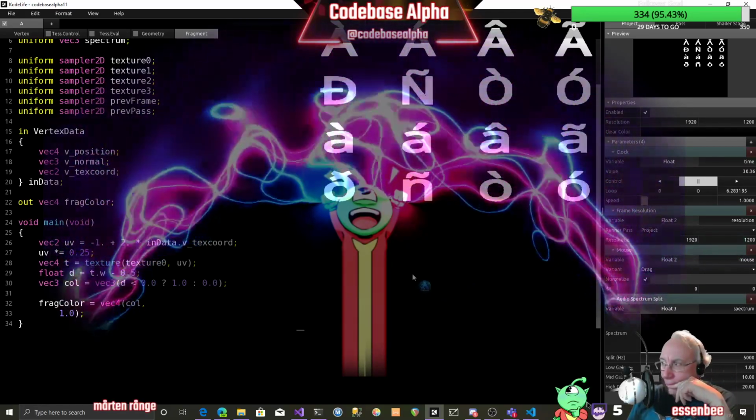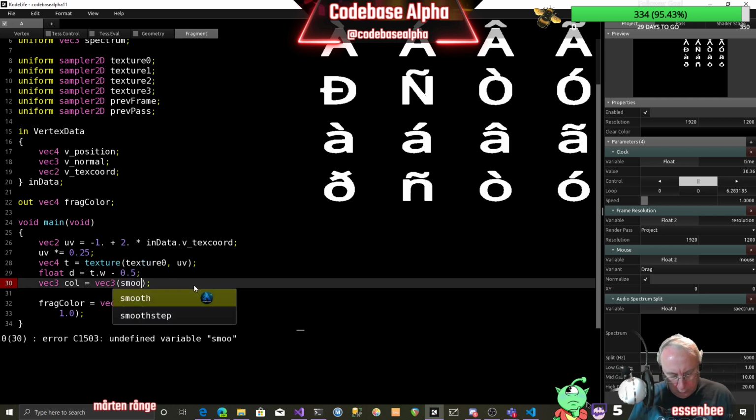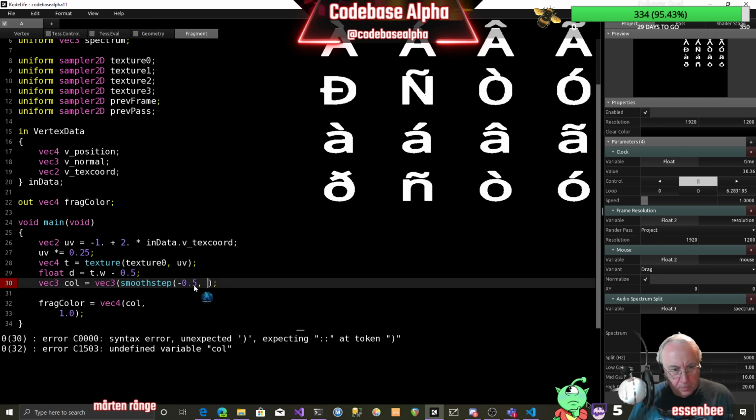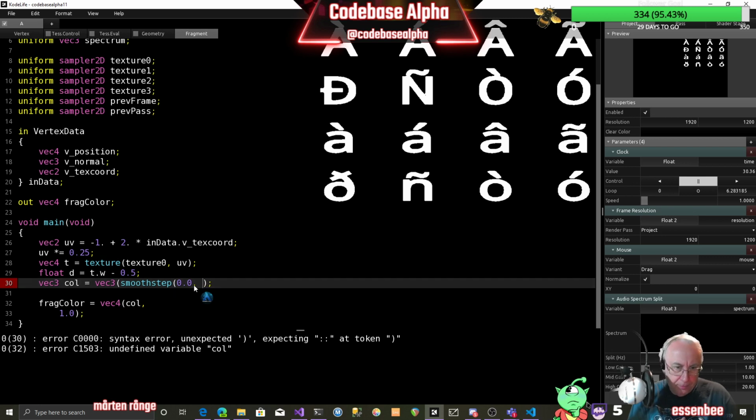Follows are good. So this is one way to do it, and we can even improve it a bit further by using the infamous smooth stepping function. Okay, yeah. So instead of D less than 0, you do a smooth step. So then you type smooth step, and then we go minus 0.05 perhaps. I'm just guessing a number now. Minus 0.05. Oh. That's not what I intended. I can type. You type, yeah.